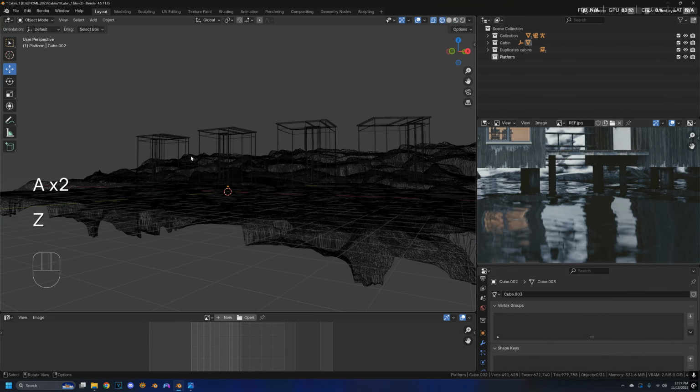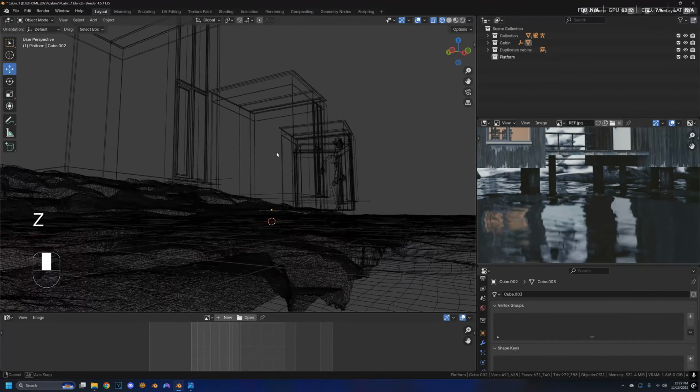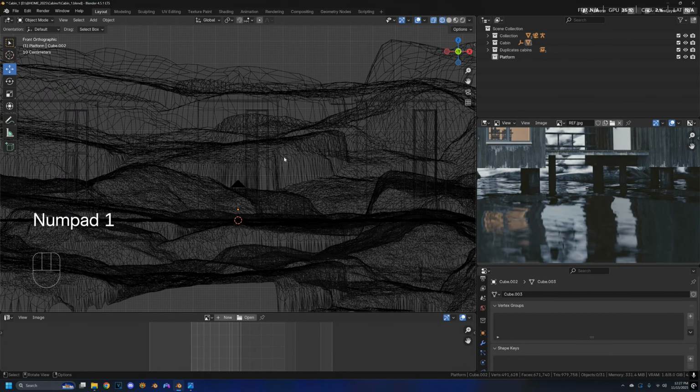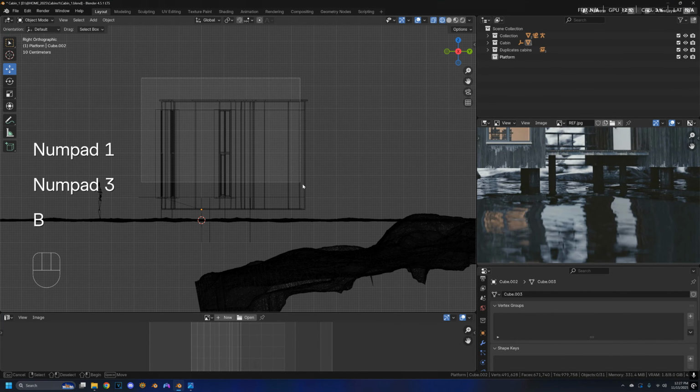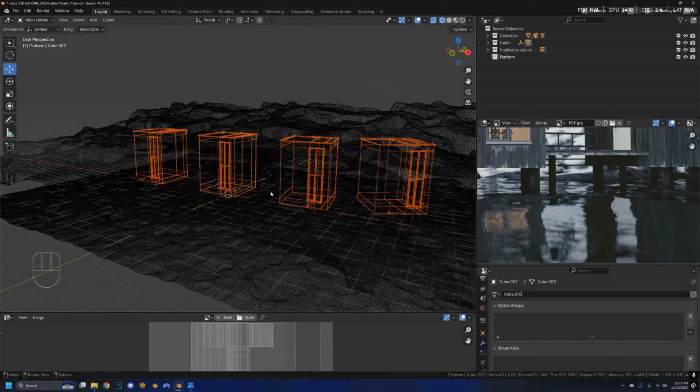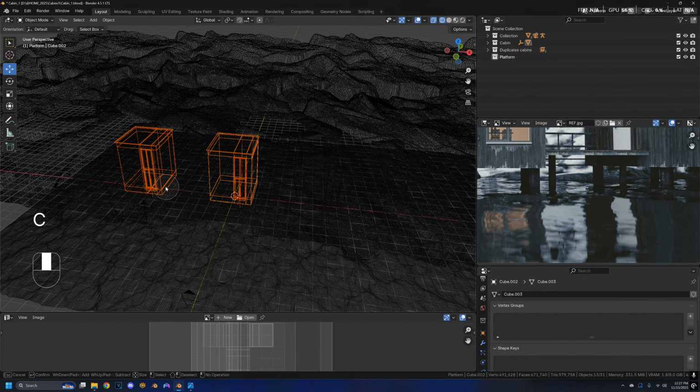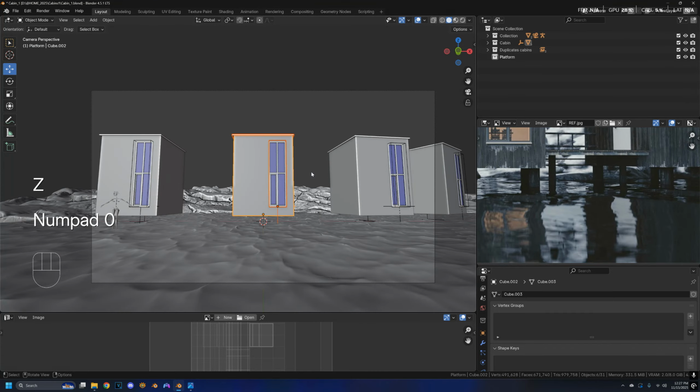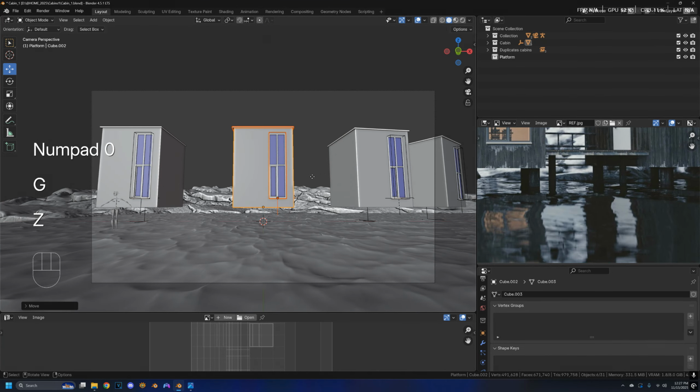Oh, in fact, we only have to select the main one. Yep. So if we move this one up, the rest move, which is nice. You see, we only have to edit one now.